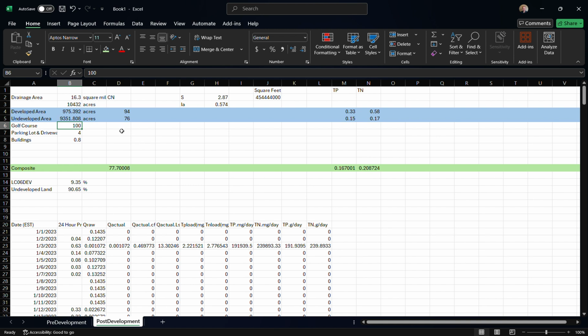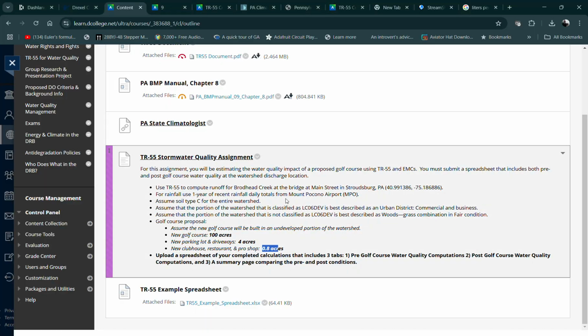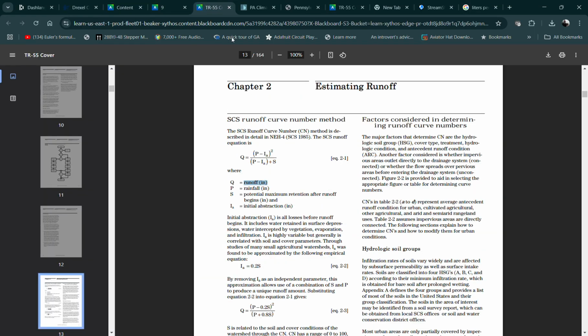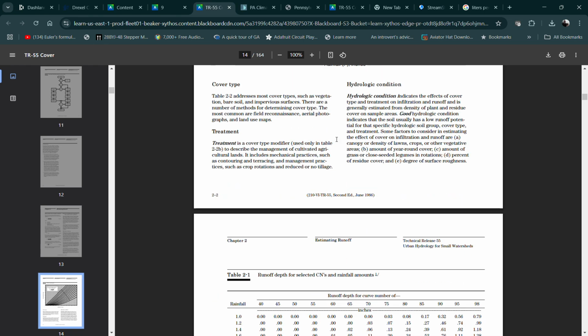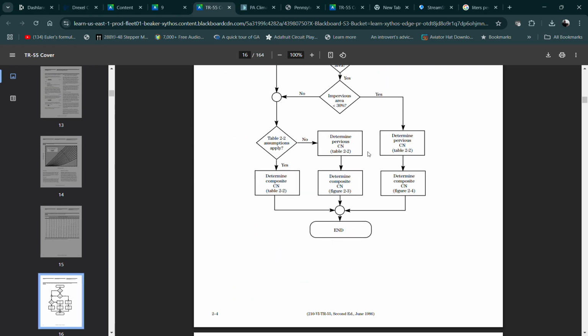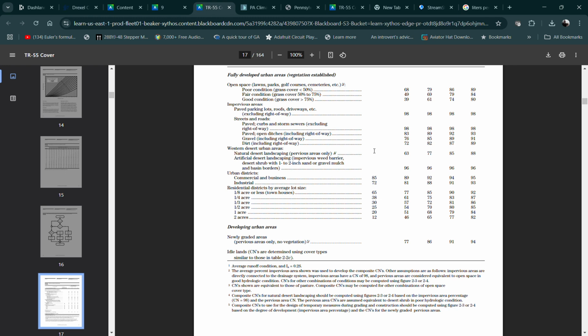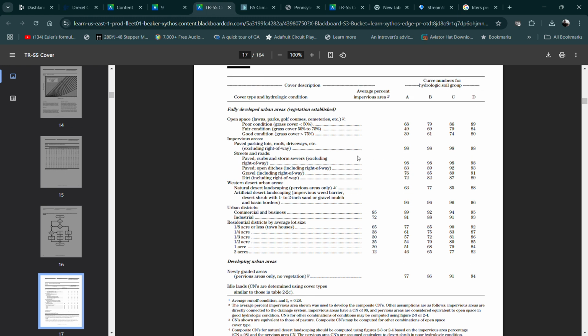And now I'm going to put in the curve numbers for those new land uses. So if I go back to TR55 and I look at the curve number tables, all right, my very first one up here, open space includes golf courses, so that's good.